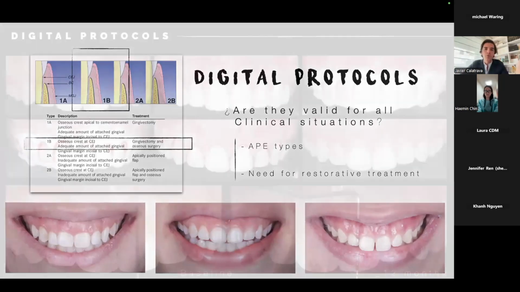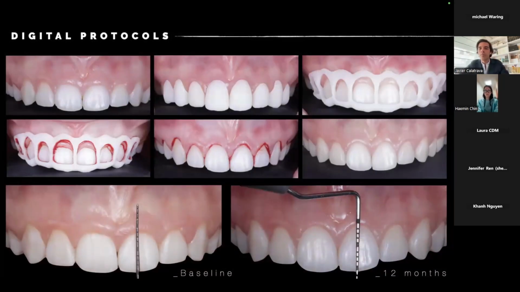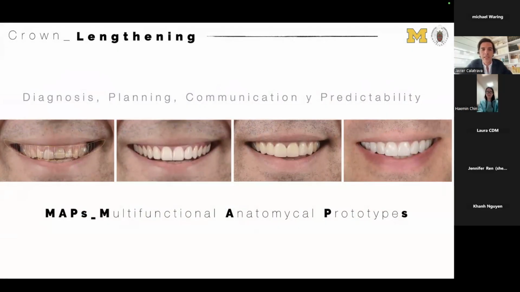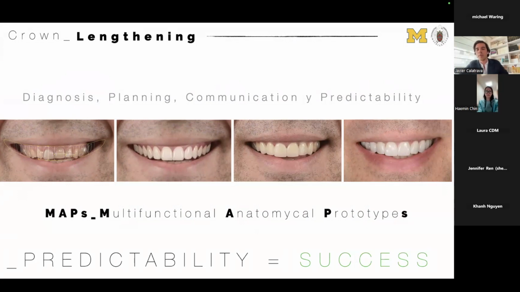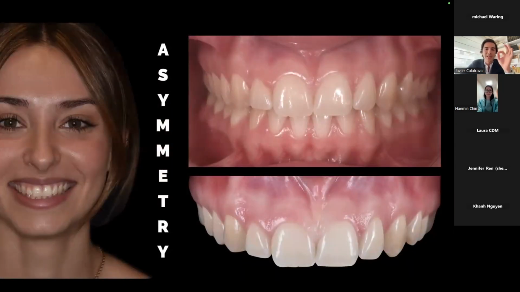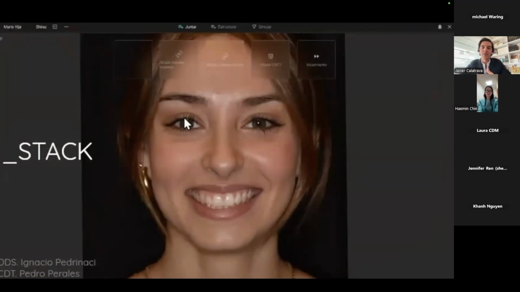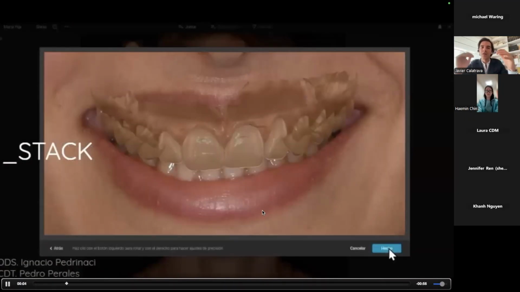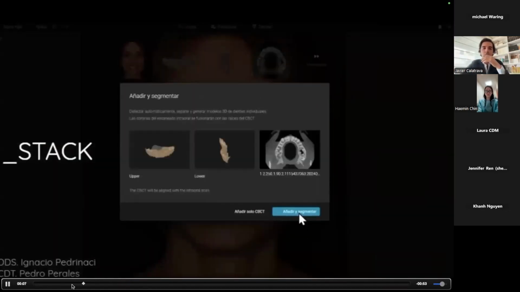And as you can see, these protocols can also work for more simple cases in which we just need to do gingivectomy, or for more complex cases in which we also need to do some, for example, direct composite restoration, or a case like this, much more complex, where we need to do significant ceramic veneers. Very slight cases of asymmetries like this patient, a very beautiful patient with a very slight asymmetry. I want to really make sure that I get the best exact result and that I go directly to plan and to execute exactly where I want my future anatomical references to be.